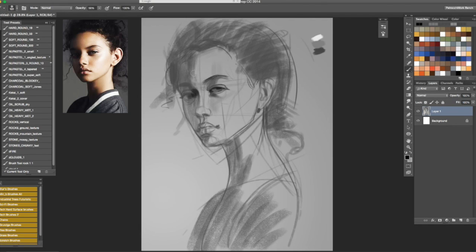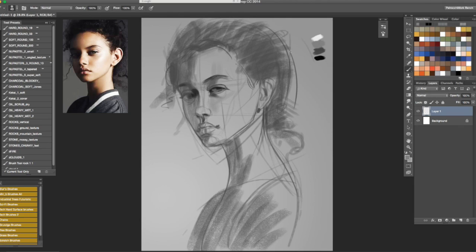Okay, and I'm flopping the canvas horizontally because that really helps me see mistakes, because my eye will get used to looking at it from one point of view, and when you flip the canvas, it really shows proportions that are off or any glaring mistakes. So I can constantly flip the canvas like that throughout the painting process.